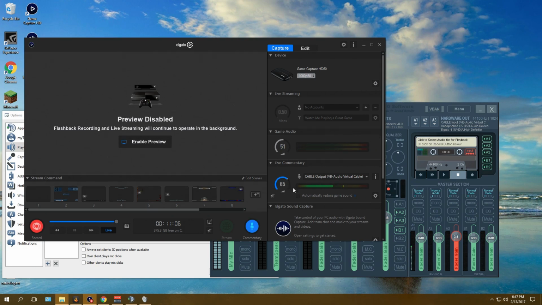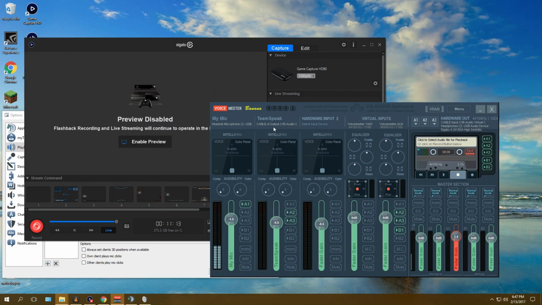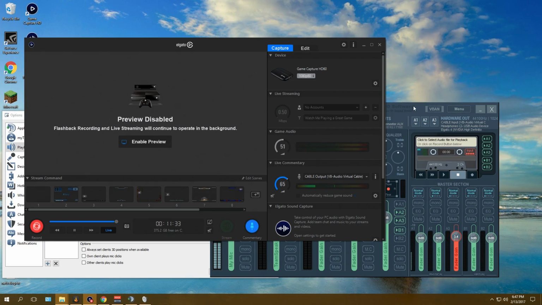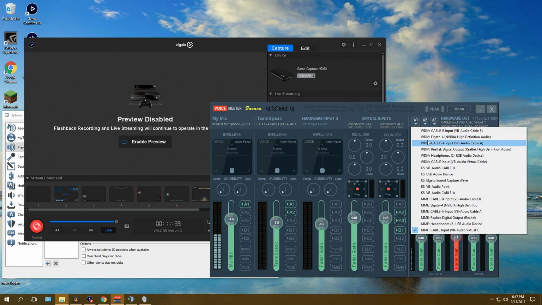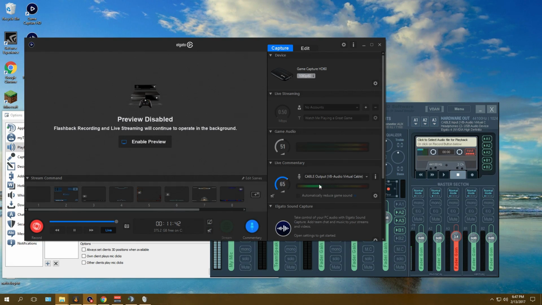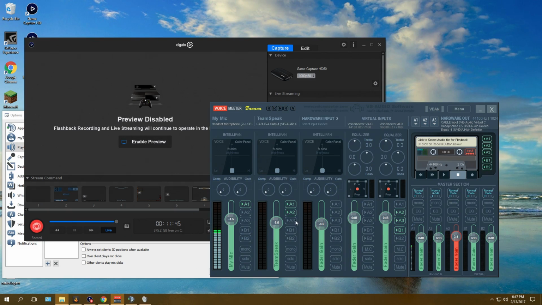Now, if you want to bundle your chat with live commentary, you can do that. Instead of setting Teamspeak to channels A2 and A3, instead, deselect A3 and select A1 and A2. Because A2 is going to my headphones, so I can still hear Teamspeak now. And now, instead of going to the Elgato game audio input, which is selected here, it's going to A1, which is my cable that is coming in here. So you can bundle stuff, move stuff around however you want. I like it set up like this.